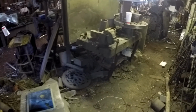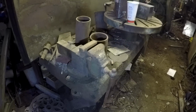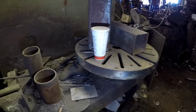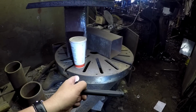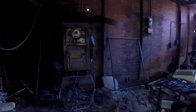All right, right behind it here, there's a welding area. I want to show you the welding machine in just a minute. This is an old Prentice bench vise and a little welding table that they had built up using an old faceplate. He had said that this faceplate come off of one of the very first lathes that was ever put in this shop back in 1905. I believe that lathe is gone now, but that's what that come from. All right, so this is interesting. Let's check out the welding machine.